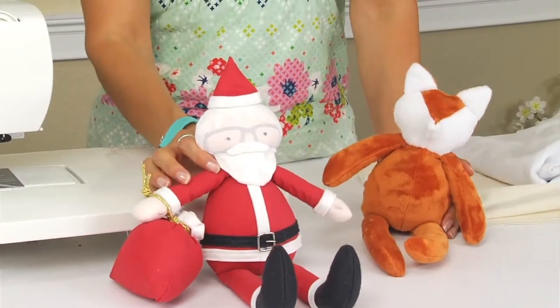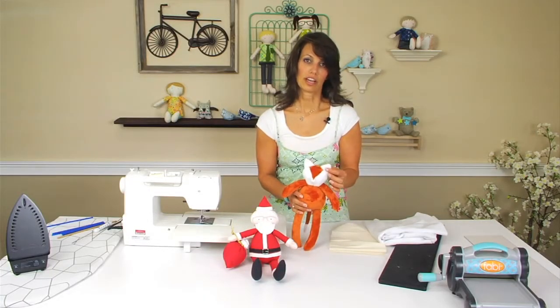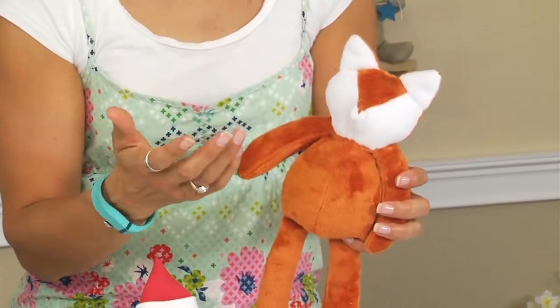I want to show you a couple other things you can do with your fox die. First of all, you can use this really great cuddle fabric. It's very soft. You don't have to stuff it as much. You can use safety eyes on them or embroidery eyes still.